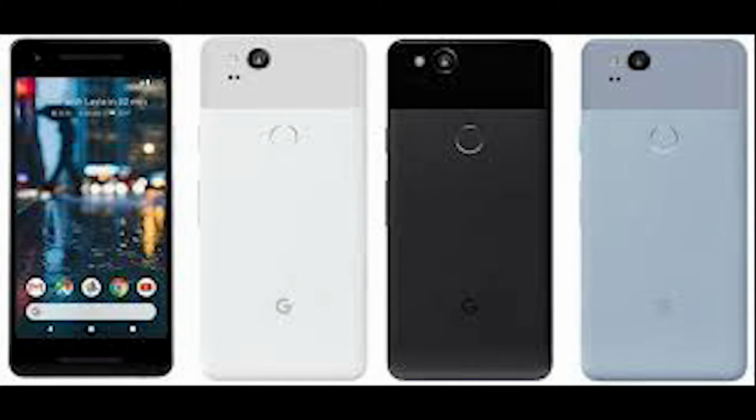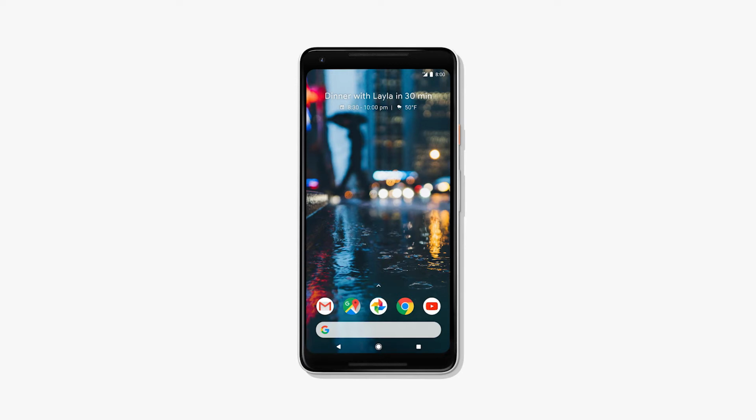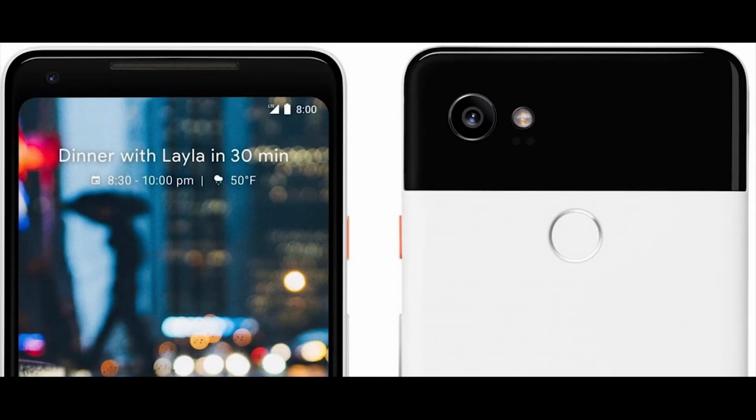The Pixel 2, non-XL, so it's not XL, features a 5-inch AMOLED screen with a 100,000:1 contrast ratio, which is incredible. I think it's good, but I know that the iPhone X is better, maybe even the iPhone 8. So it has 1080 by 1920, 16:9 resolution, includes 4GB of RAM, a Snapdragon 835 octa-core processor, which is meant to be just snappy and so quick and amazing, and a 2700 mAh battery, and weighs 143 grams.